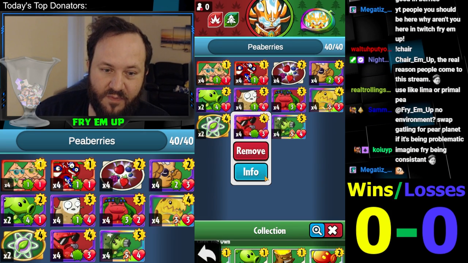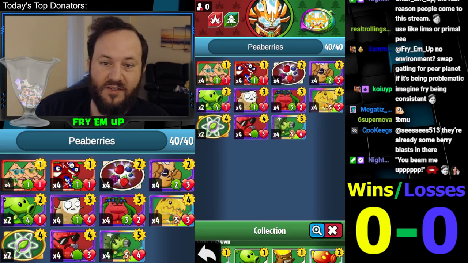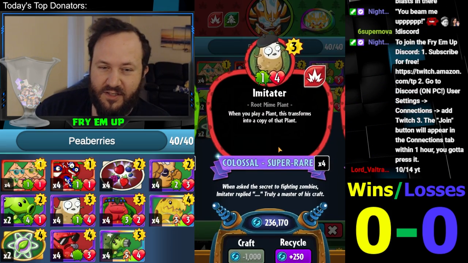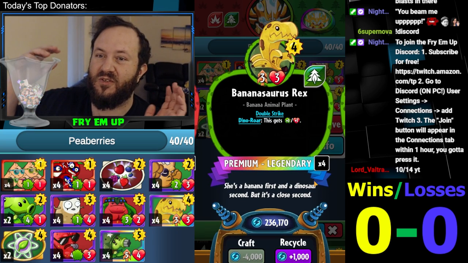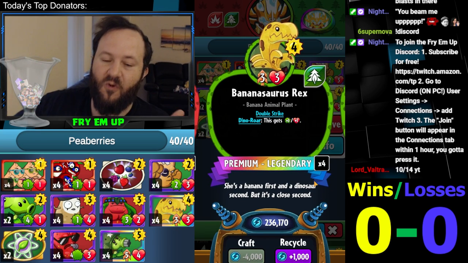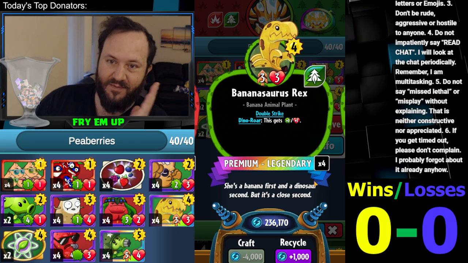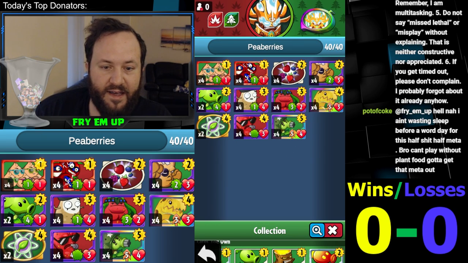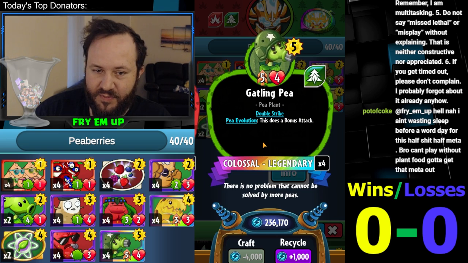Getting 2 Sergeant Strongberries obviously is really good, because then you end up with a Sergeant Strongberry loop. 2 Bananasaurus Rexes, again, 1-4 is difficult to remove on turn 3, and then it turns into another Bananasaurus Rex. 1 Bananasaurus Rex on turn 4 is a pretty easy card to deal with, but 2 of them is a nightmare. And they're not going to be able to deal with both of them. And you can come in just dry after you've developed your field, just dry Gatling Pea for 10 damage.